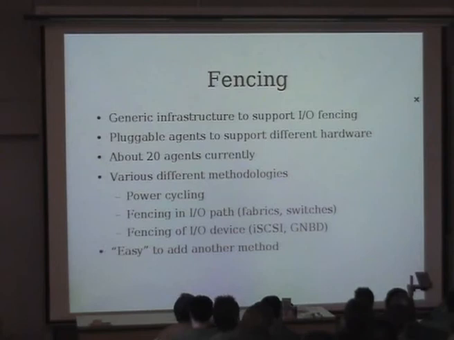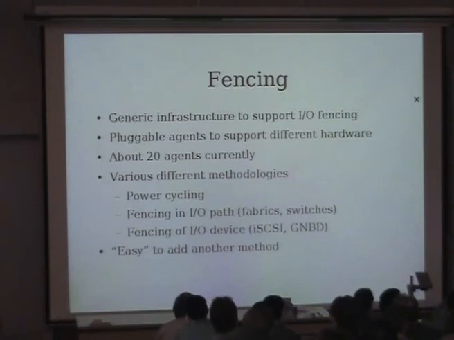I should say that the situation you're really trying to avoid is one where a node goes away for a while. It gets stuck in an interrupt or something and sits for an hour. Then somebody bumps it, the cable gets jammed back in or something, and it comes back alive thinking that everything is exactly the way it was before, and that it still has all the locks it had before. So it tries to write to the disk, and you get to the point where two different machines think they have the same lock and start writing to the file. You can very quickly corrupt your file system that way. So fencing prevents that.